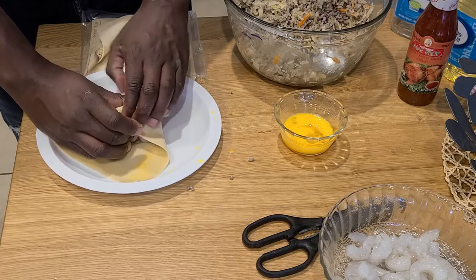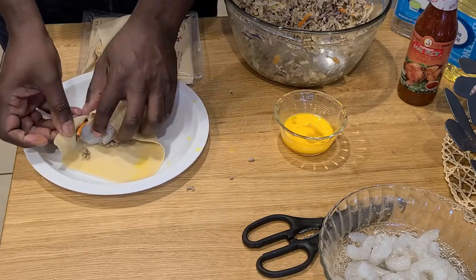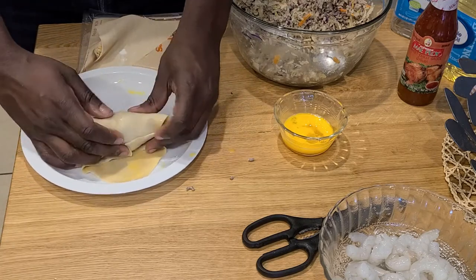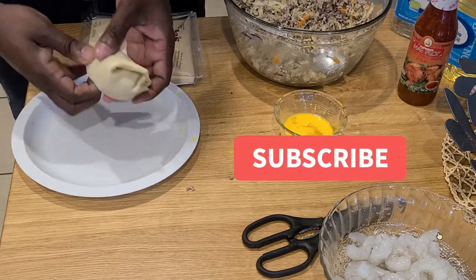Get in there, fold it over. Pinch, pinch, pinch. Hey, shrimp, get back. Roll it up. Not that kind of rolling, y'all. This is a family show.